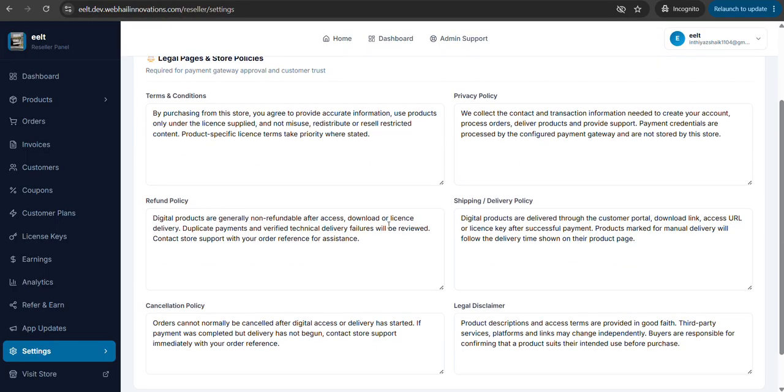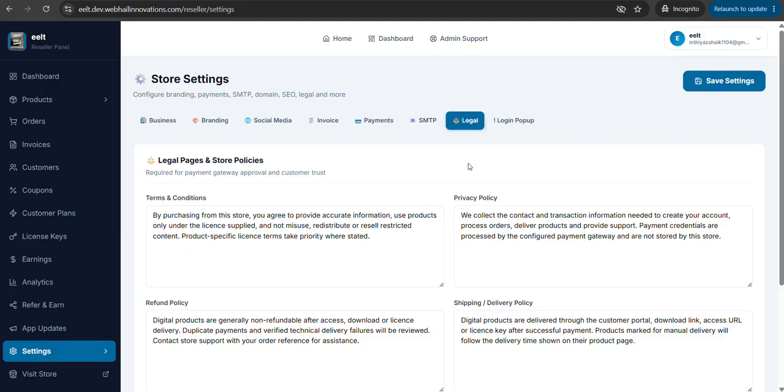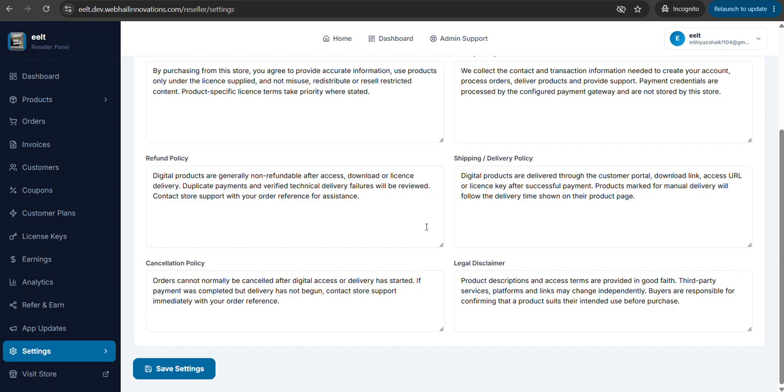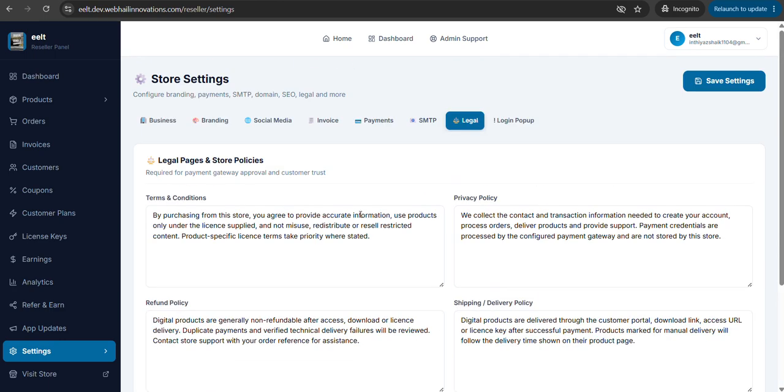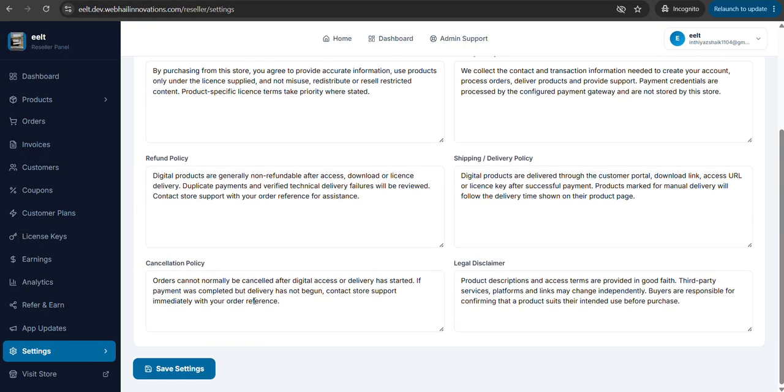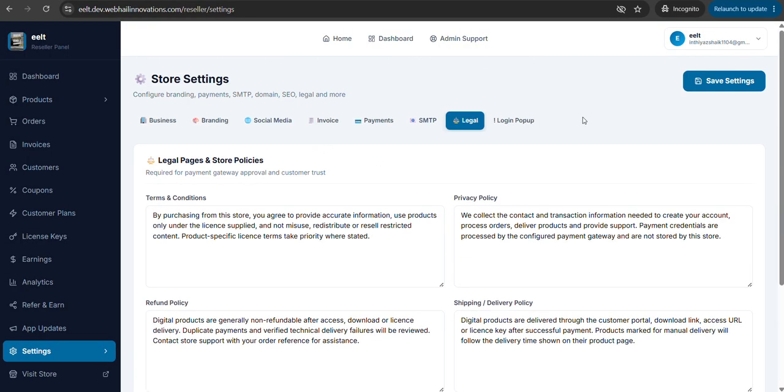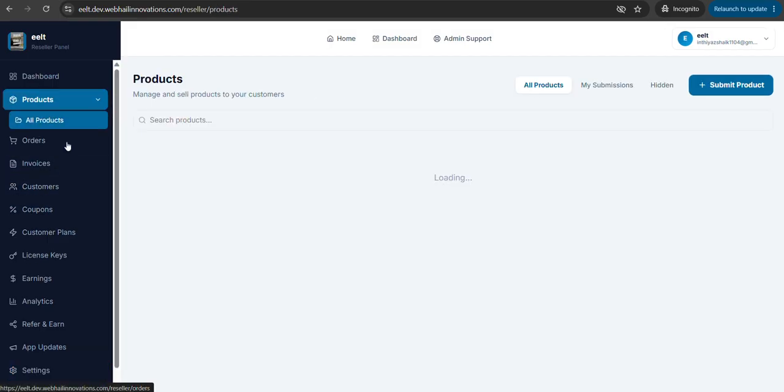Okay. So in your legal policy disclaimer, if you want to add one, that is given here like this. Okay. So if you want your own custom disclaimer, you can just paste it and save this setting. Okay. And if you go to the products here, okay.